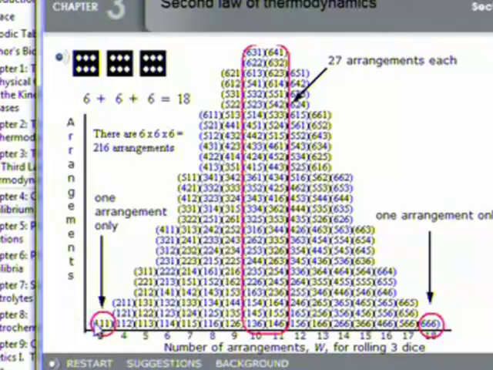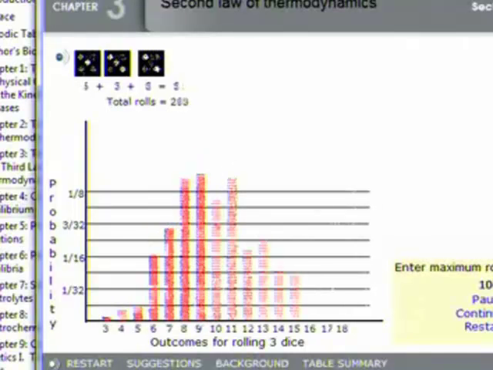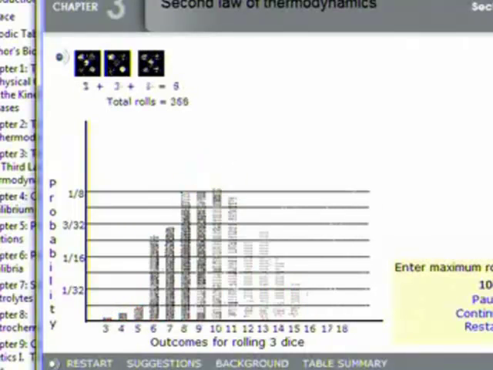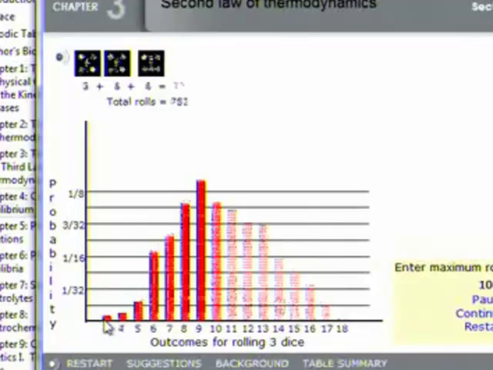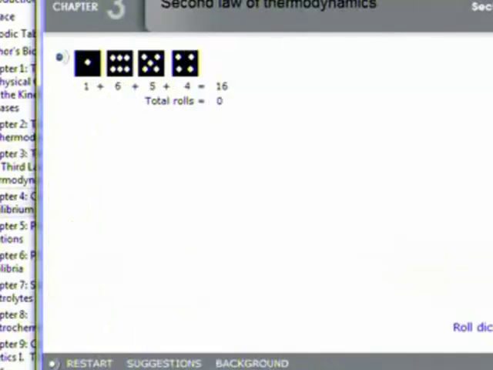Okay, so when we go and roll those, I'll just do 1,000, then you see that we have more possible outcomes, but these have a much lower probability of coming up. The point is, if you compare 3 dice with 2 dice, this is steeper. There are more events which are random here than at the ordered end. So if I go to 4 dice, there are 6 by 6 by 6 by 6, 216 times 6.